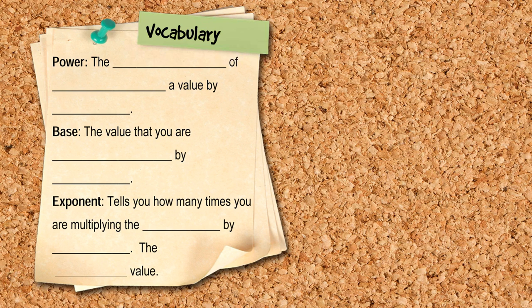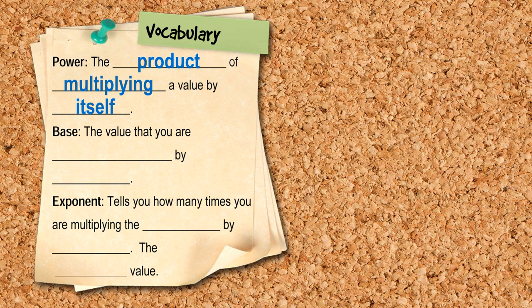To better understand powers, we need to understand a couple of basic vocabulary terms that are very essential, namely the word power. A power is the product of multiplying a value by itself. When we talk about powers, exponents, etc., power is the whole thing. It's the exponent, it's the big number, it's any negatives. That's the whole piece. And we'll talk about the anatomy of a power in a moment.